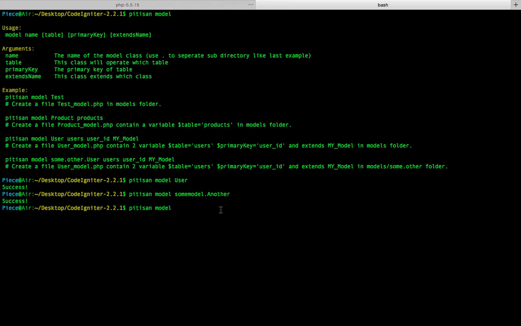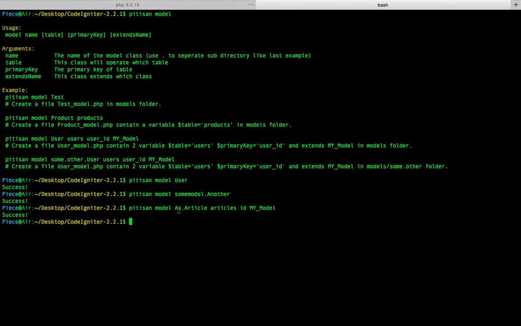Like you have a directory and some article, and you have a table like articles and primary key ID, and you want to extend something like my model.